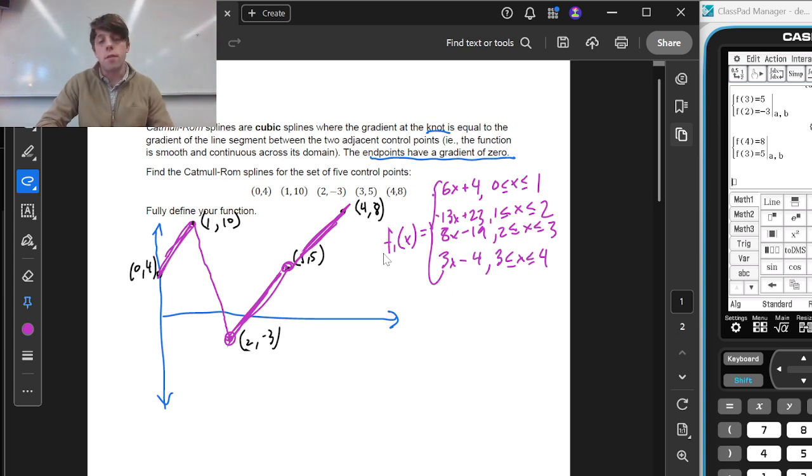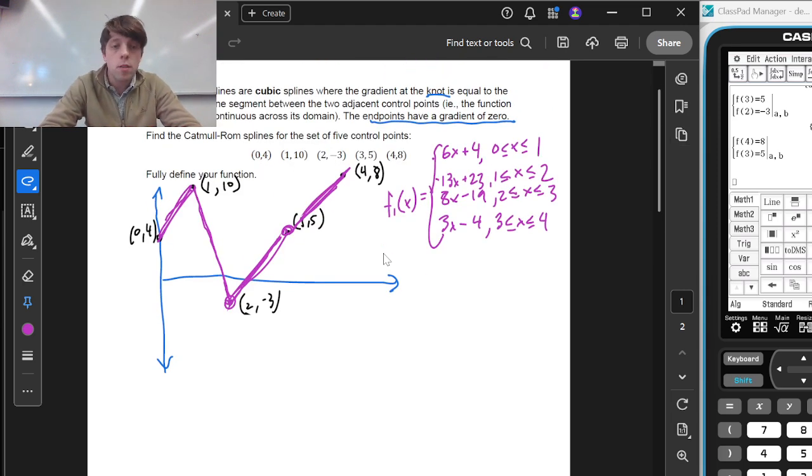Now, as we can see, I've defined now this pink little graph of lines, and this is going to be kind of the basis that we use for our splines now. Now, the difference between the lines and the splines is the splines, we want them to be smooth and continuous. So you can see that an issue with this current function, this f1 function that we've defined here, is that it's actually not smooth.